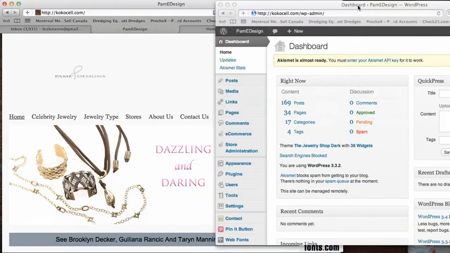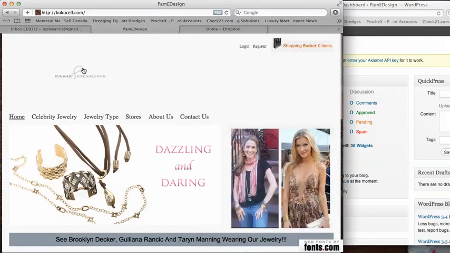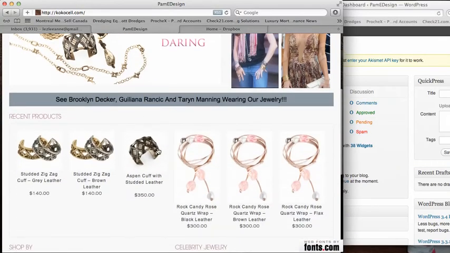cococell.com. You can see over here we've already got cococell.com. We're in the back end of the WordPress, and we'll give you the user ID and password separately to get into the back end. So here we have the test server site, and what you'll see down below is you have photos, and what's happening is when we're uploading the photos into the WordPress widget in the media library, they're getting resized by the theme, and they're not coming up to be the same size.